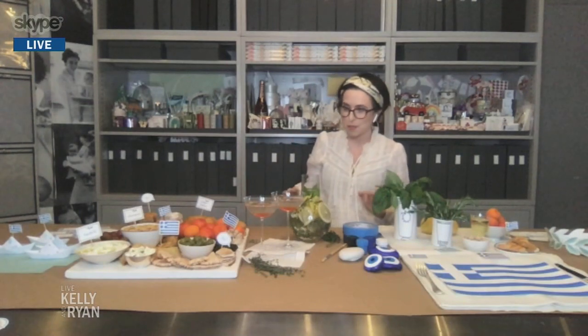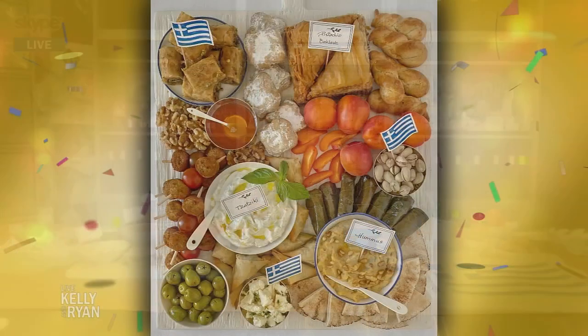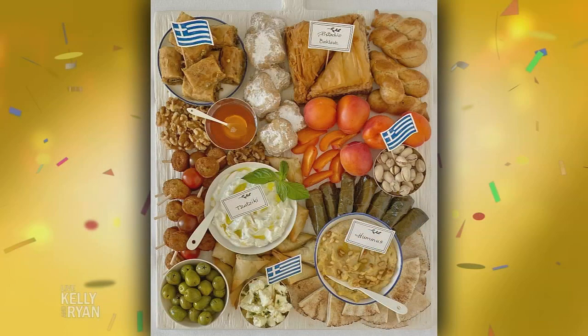The menu is a big part of it. In Greece they have a lot of little dishes, and I love a graze board. Here's a Mediterranean graze board with local foods — and the truth is, this can be very easy. You can pick your favorites. A lot of this you can get online or at local grocery stores. Also, if you have a local Greek restaurant, this is a great time to support them. We've got apricots and olives and baklava. Look at that board — it is everything.